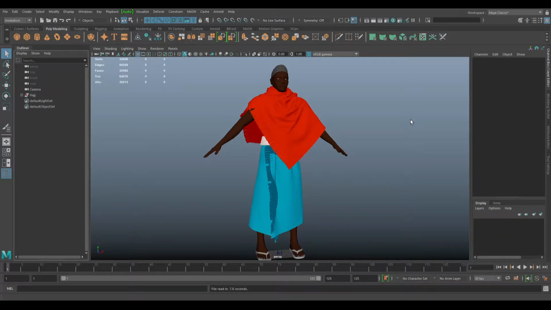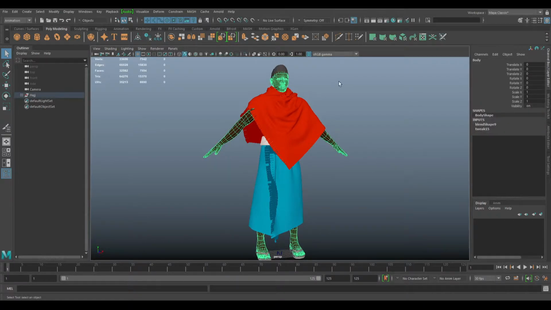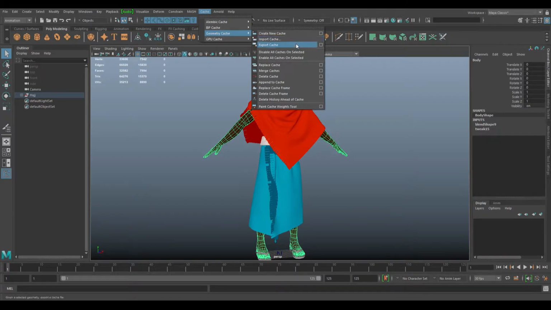Previously, we talked about Maya Cache Playback not working in our scene. I think it has something to do with the geometry cache that we are loading up. So I can show you exactly what I did previously. I had my animation cached out, and normally the usual production method is we'll generate some sort of geometry cache and then we'll load it back in.